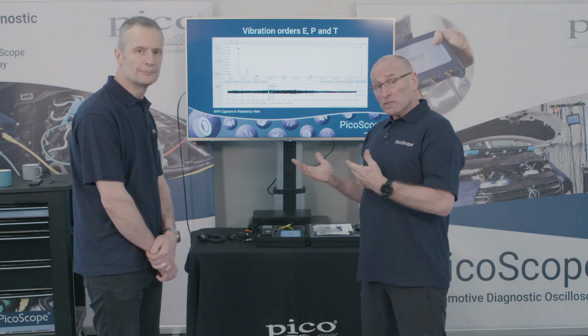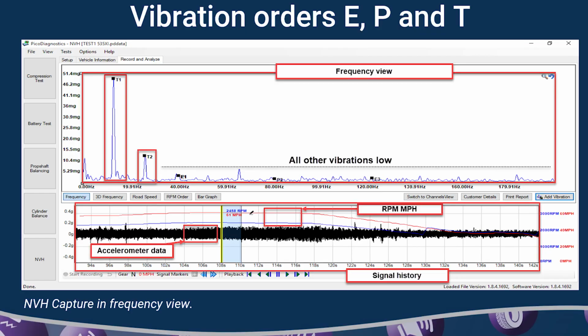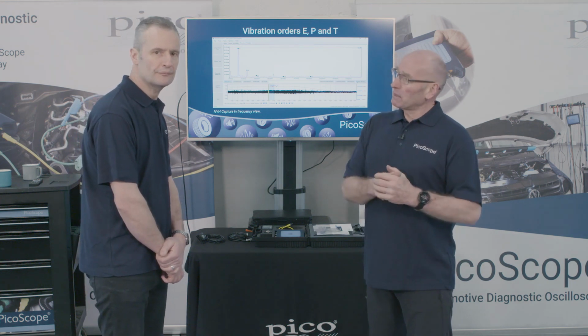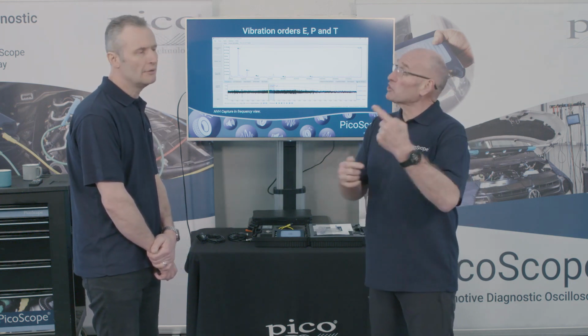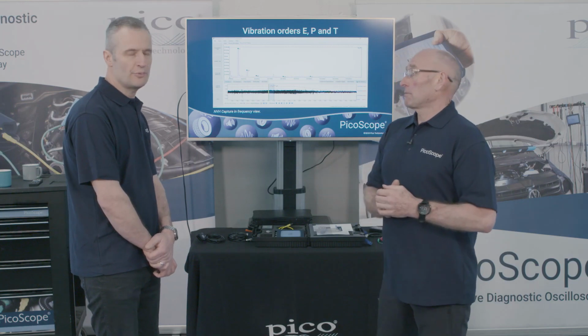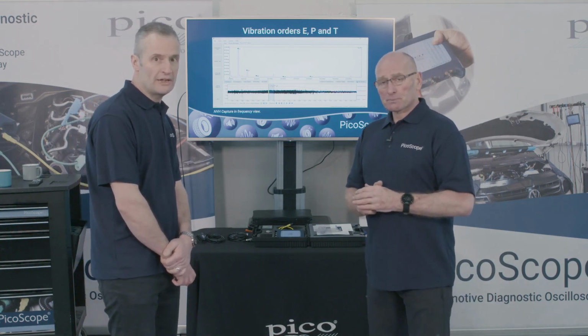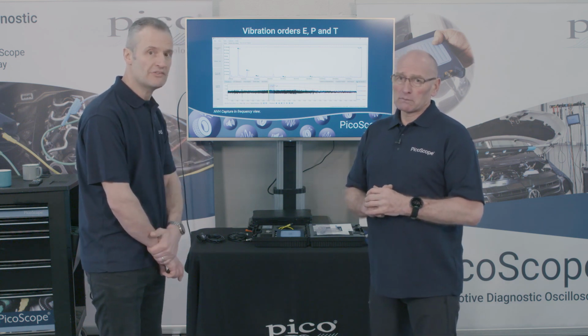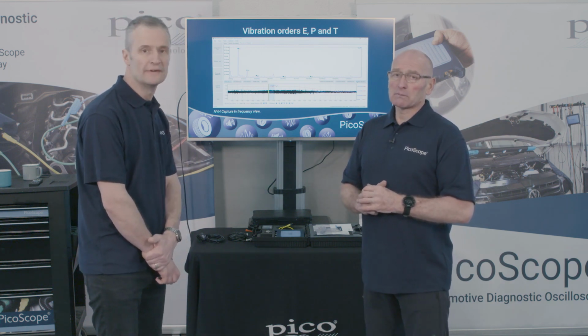Yes. I also noticed looking at that, E1 and E2, which is related to the engine, crankshaft rotation speed, is relatively very low, almost non-existent. So we don't have an issue here with the engine. This issue is purely to do with road wheel or rotation events at the same speed as the tyre, which can include the drive shaft and the brake disc or brake drum. It's a good point, well made, Frank, because we could quickly jump to a conclusion that great, it's a T1 vibration. Remember, it's a component rotating at tyre frequency.